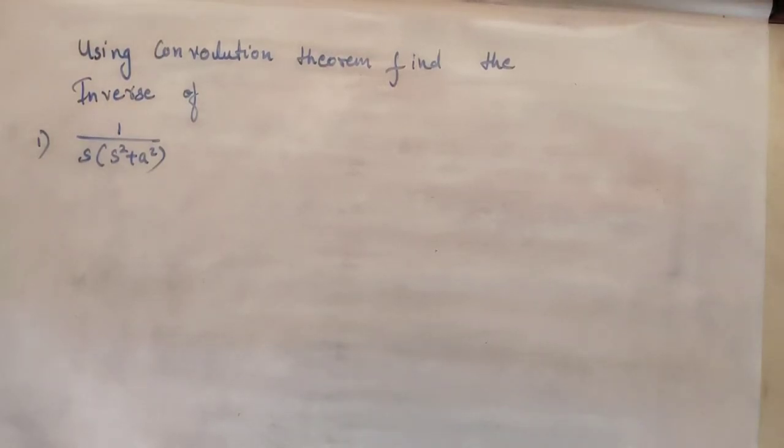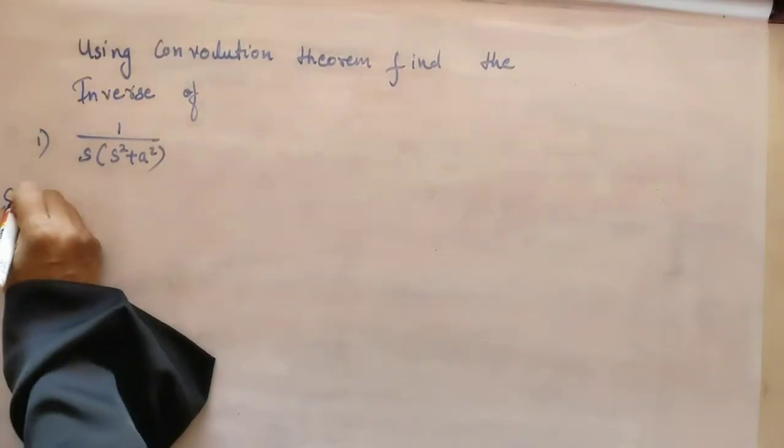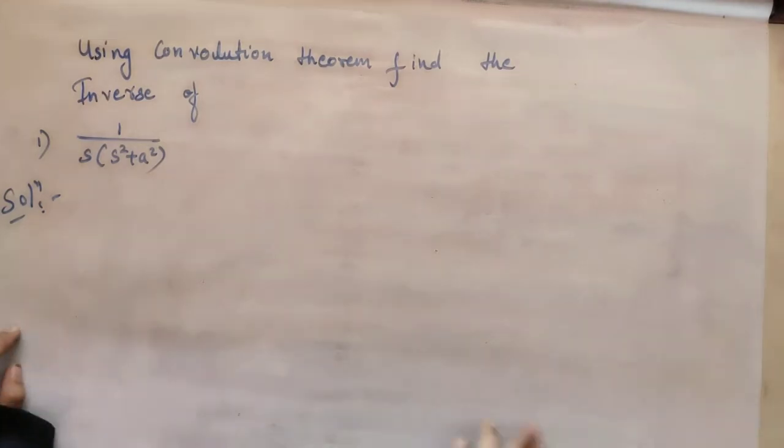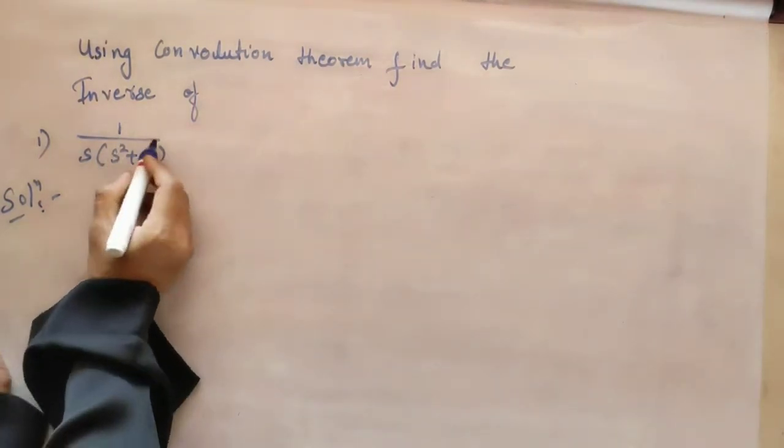Now let us continue with using the convolution theorem to work for the inverse. We'll find the inverse of any function using the convolution theorem. Okay, so you have learned what the convolution theorem is. Now let us see how to solve this using the convolution theorem. So now see here, first let us consider this problem.